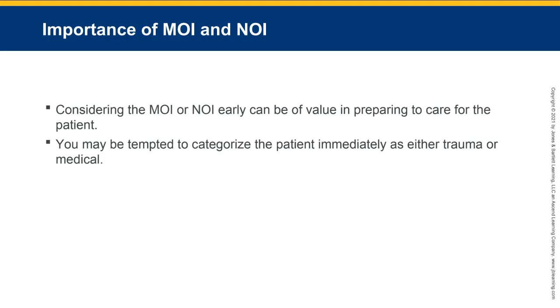Importance of MOI and NOI. Considering the MOI or NOI early can be of value in preparing to care for the patient. You may be tempted to categorize the patient immediately as either trauma or medical. Don't be in a hurry. If your assessment is thorough, with fewer gaps, the easier it will be for you to determine if your patient is a trauma patient, a medical patient, or a combination of both.